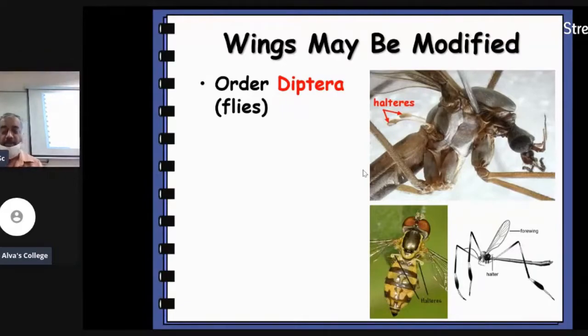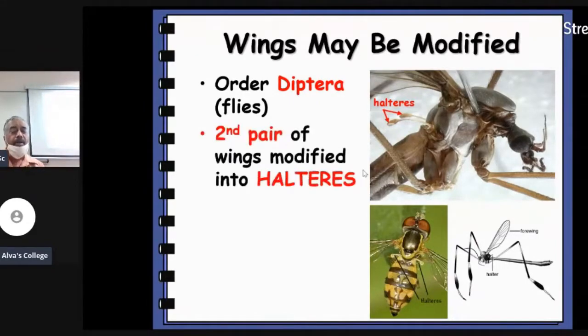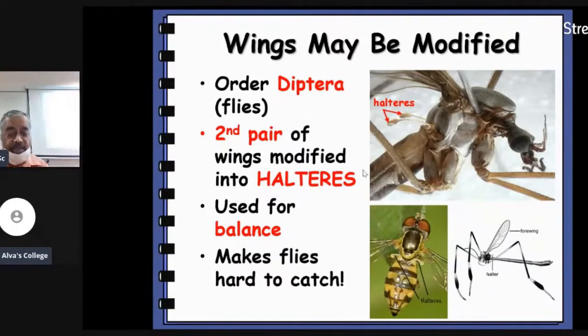Then similarly in dragonflies and damselflies, whenever you visit some water bodies like small ponds or lakes or streams, you can find a number of very colorful creatures frittering over the water surface. Now, these are called damselflies and dragonflies. Popularly, they are called aeroplanes and helicopters. These creatures also have highly membranous wings. So here, the wings are modified and they are highly membranous. And these flies are very hard to catch.